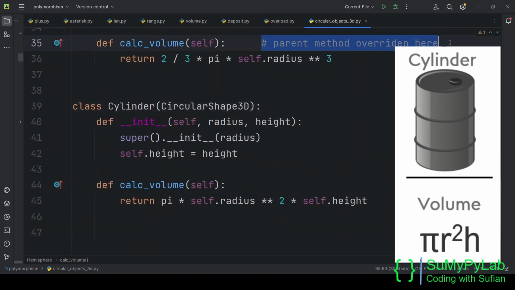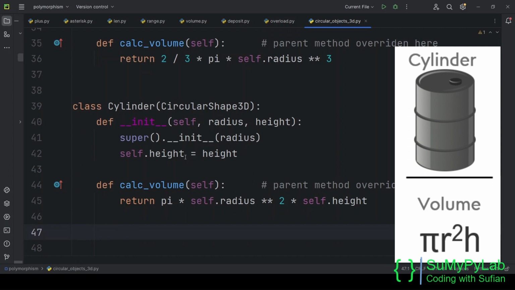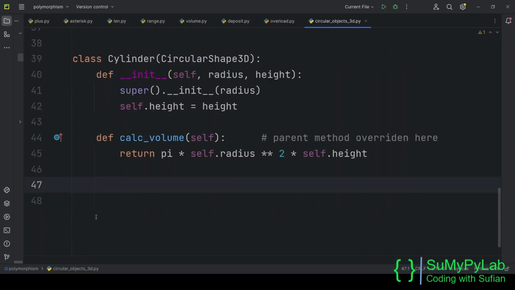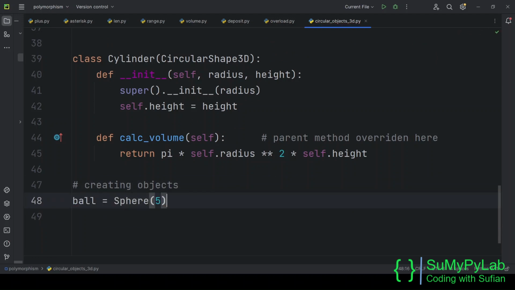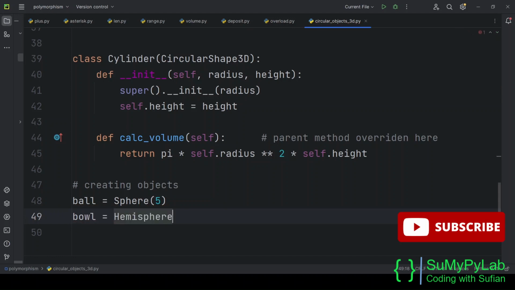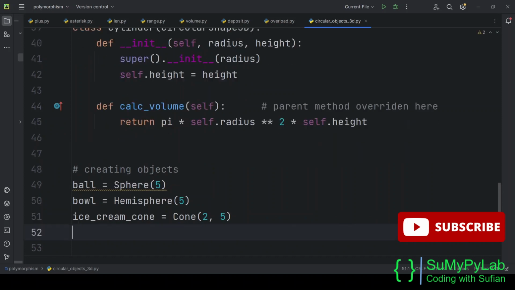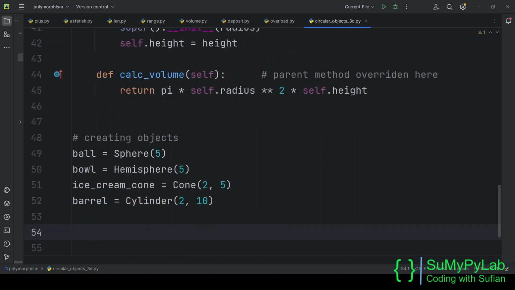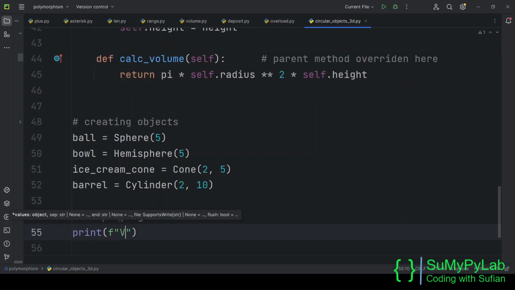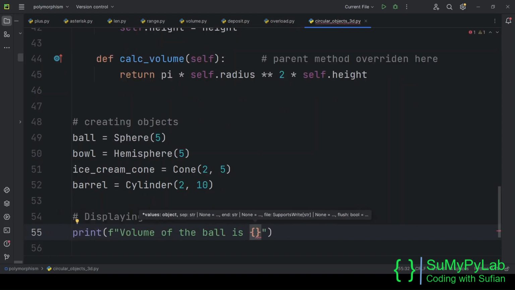As you can see, we have created 4 child classes from the same parent class, and each child class has their own calc_volume method. The names are the same, but the inside codes are different. Let's create objects of the child classes. Now we will call each object's calc_volume method for showing their volume.